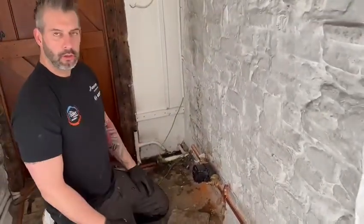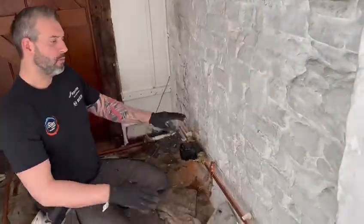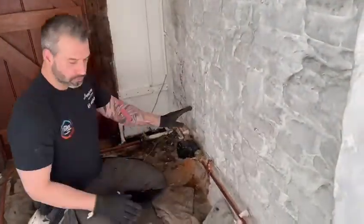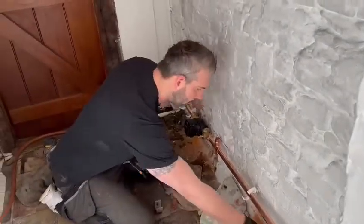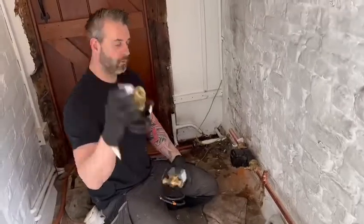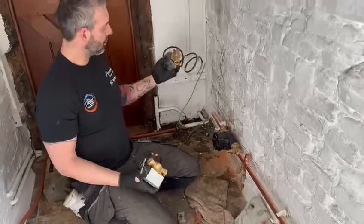We're doing this part work here, pump's going in. We've got it at this low level because there's a nice bench going across here, but we also want it nice and accessible. It's not an essential heating pump. We've got a motorised valve for hot water, a motorised valve for the heating — this is the heating part work here — so that's now going to be fully controllable.